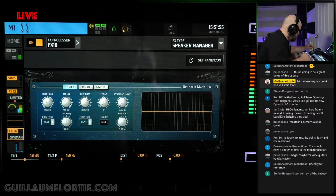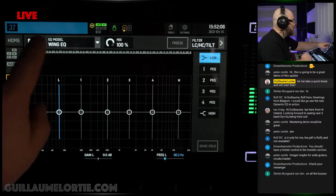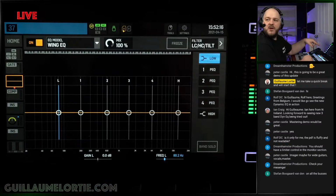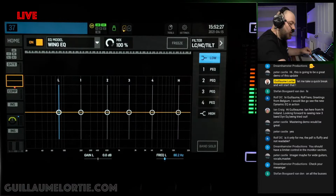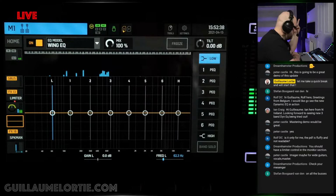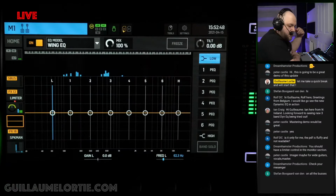On all buses, Stephanie, you should just show me this. He asked me actually a question today about the EQ, and on the buses, hold on, let me check. If you don't mind, Stephanie, I'm gonna ask that out. He asked me how to play around with the EQ today on Facebook, and I got his question wrong. He showed me how to control the low cut and high cut, but now that you're saying over here in EQ, is there any change? No, it's a 6 parameter plus high and low shelf. So I think before we had only 6, now we're up to 8 parameters there. Could be wrong, but from the top of my mind, this is what I can see here.